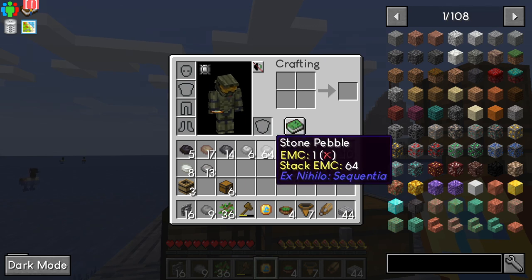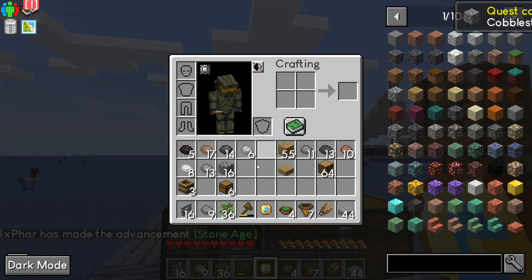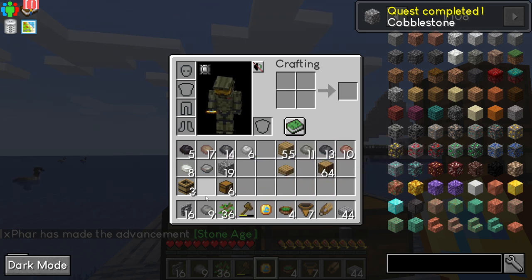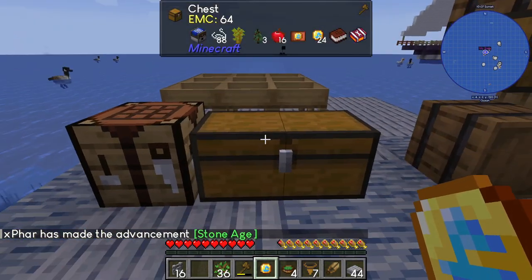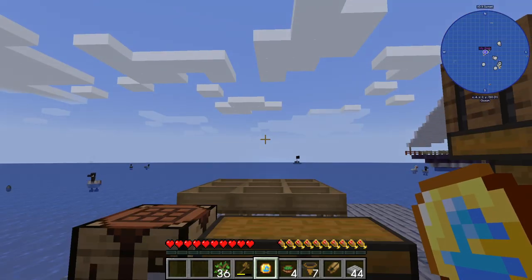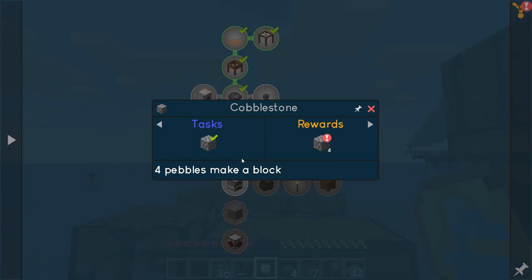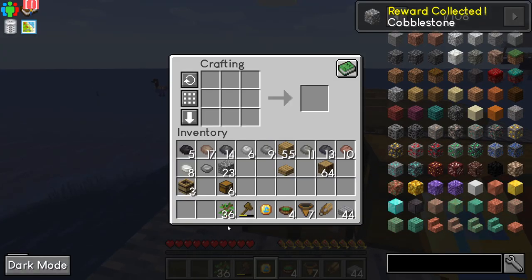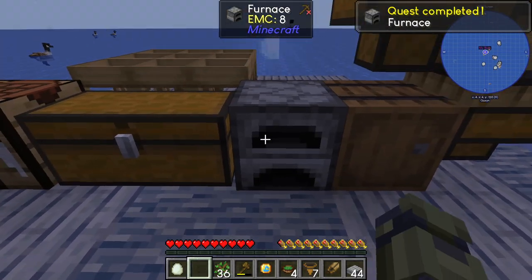So if I mouse over the stone pebble and I press K, boom, cobblestone. And that works with everything. I'm not going to transform the other ones yet, but I've got the cobblestone done for now, which means that the next quest is done. Which means that we can now make a furnace. So let's go right here and make our very first furnace. And we're going to put the furnace down right here.